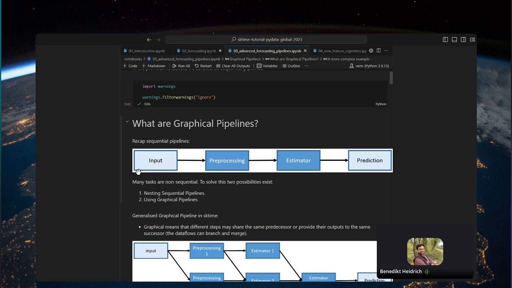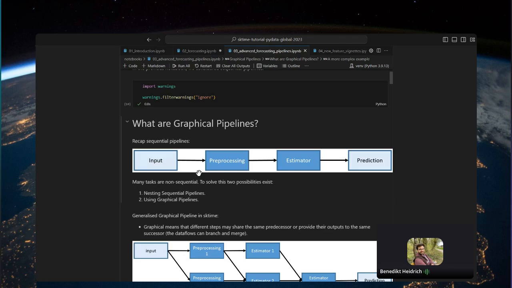However, in general, many tasks are non-sequential. There might be pre-processing steps that are executed concurrently. We even have multiple concurrent estimators that are then aggregated.